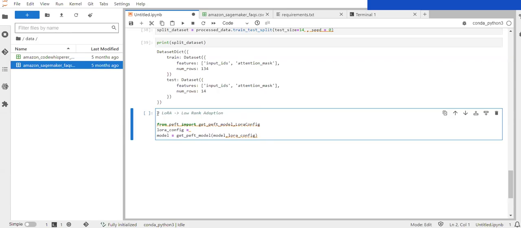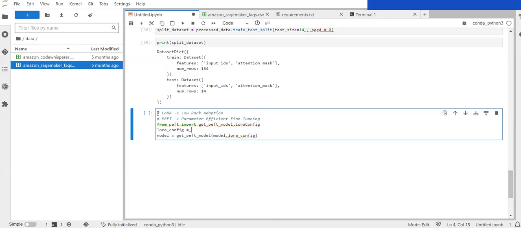LoRa stands for low rank adaptation, whereas PEFT stands for parameter efficient fine tuning. Okay.